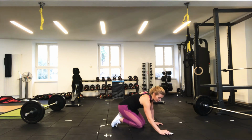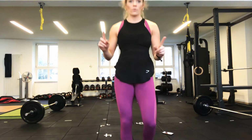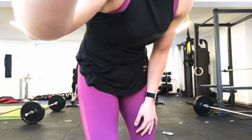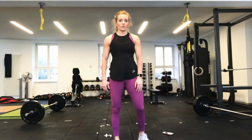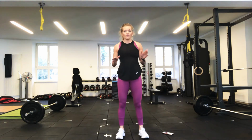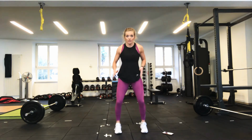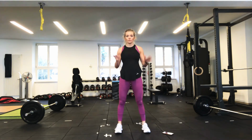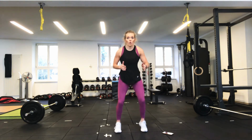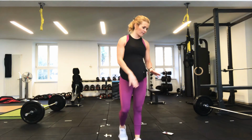Great work, that is your first circuit done. So, circuit number one done. Let's get on to number two. So number two, we have an exercise called quick feet. So this is just gonna be on the spot, just moving your feet as fast as you can, okay? It's as fast as you can. So if you're like this, or if you're like this, either are fine, just go at your own pace.